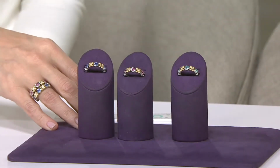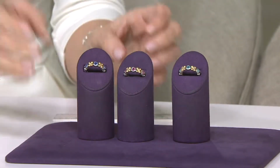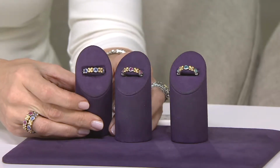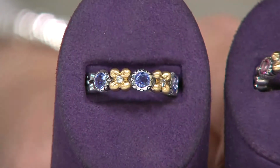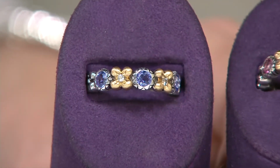But then look what happens when you stack. You know what I mean? You can make this your own. You can cheat. Yeah, absolutely. All right. As we get a closer look, let's go ahead and take you through the choices again. Remember, this is your first fresh look. It is brand new today. Of course, it pairs beautifully with any of the other pieces that we've shown you.